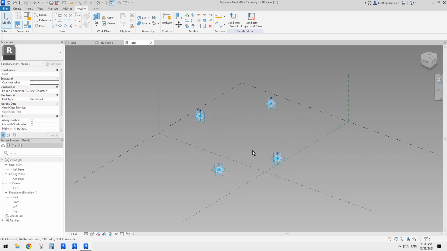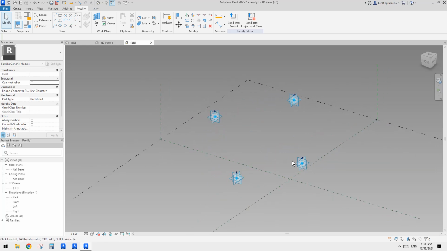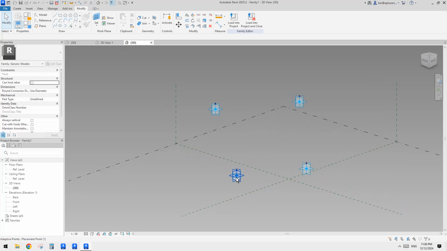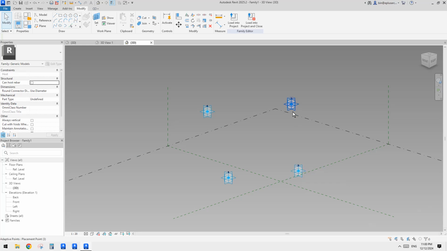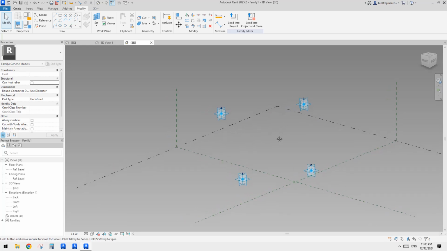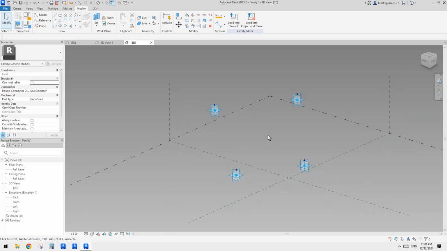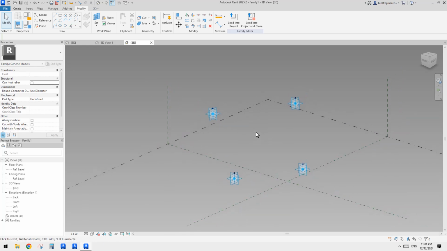We're going to create a reporting parameter to get the height difference between 1 and 4, and also between 2 and 3. To create this reporting parameter, it's a little bit tricky, so I'll show you how I do it.